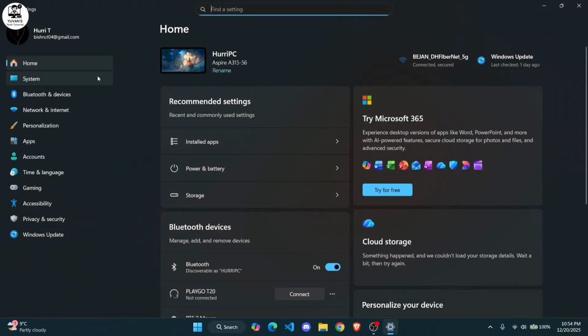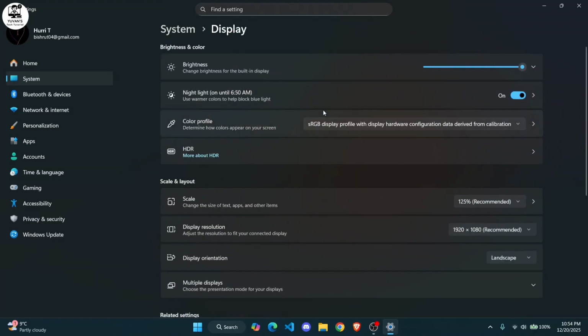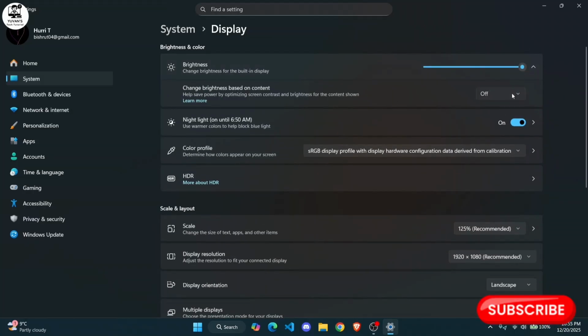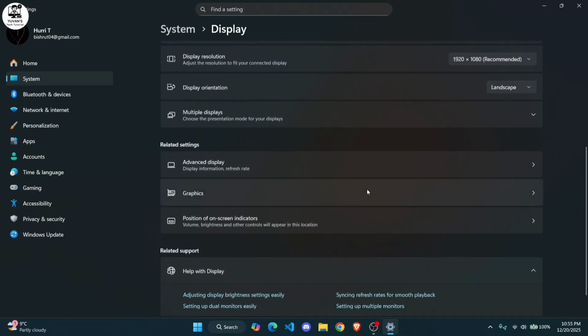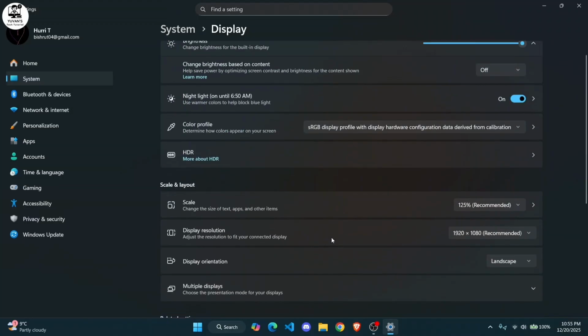Once settings opens up, you need to find your display settings. Go to system, and once you go here, your display settings will be right here on top. Click on display, and you'll see your brightness bar at the very top. Click on the drop down to bring out adaptive brightness, and then finally you'll have an option to turn on dark mode down below. If you don't see it here, you can also use the search icon on the left hand side of your screen.